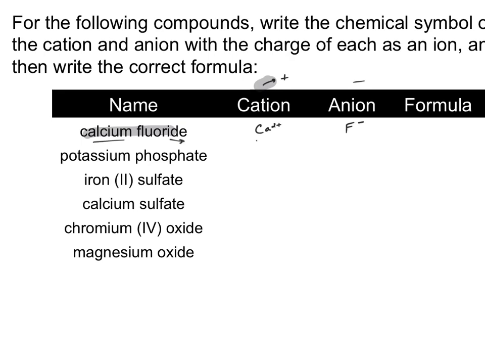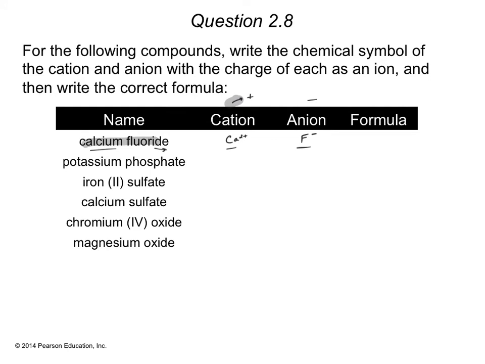And so now, when I have my calcium and my fluoride, we're going to write the actual chemical formula for these two. Again, we're going to combine them in a ratio that's going to produce a charge-neutral compound. Because calcium is a 2+ charge and fluoride is only a 1-, we're going to need 2 of these guys to give us our overall charge-neutral compound. So we've got calcium, and then fluoride, but if I need 2 of something, I can't just write 2 anywhere. I specifically have to write it as a subscript below the fluoride. So 2 fluorides, which are 1- charge, with 1 calcium, which is a 2+ charge, gives us an overall charge-neutral compound.